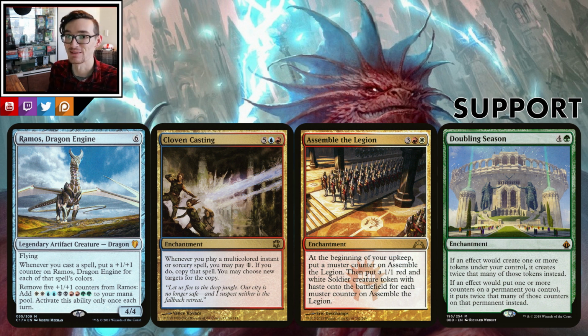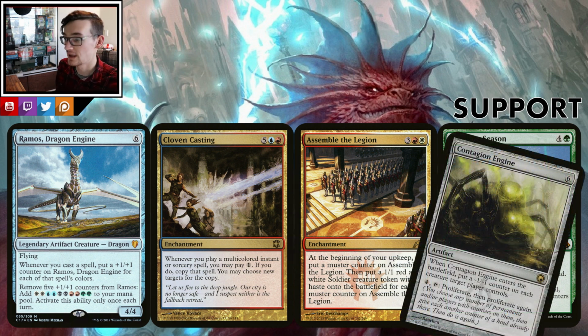Doubling Season is expensive. $60 now, because of War of the Spark mainly, but it breaks most Planeswalker decks. You can just play a Planeswalker, probably alter it straight off the bat, and the value is very good, but it's very expensive. If not, Contagion Engine is $15 and puts counters on the board, then you can pay, then proliferate again. Putting 2 counters on a Planeswalker each turn can be pretty good as well.